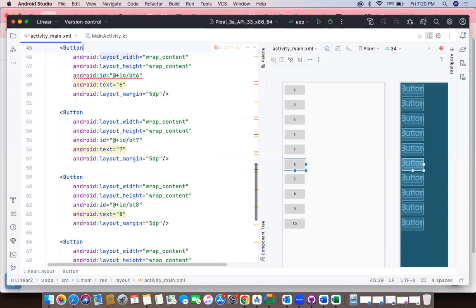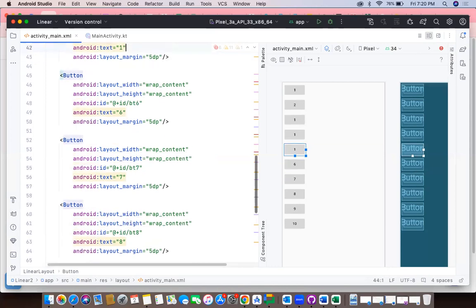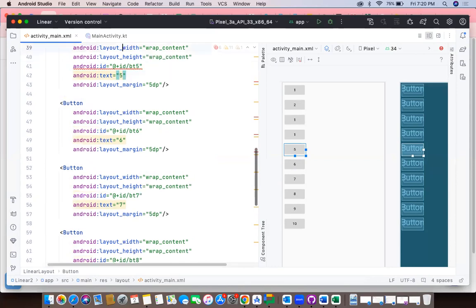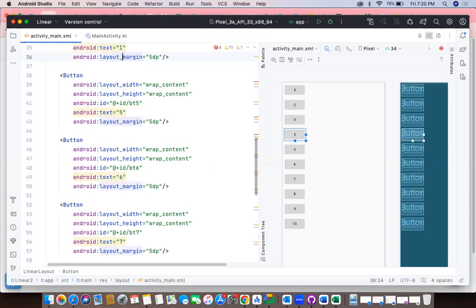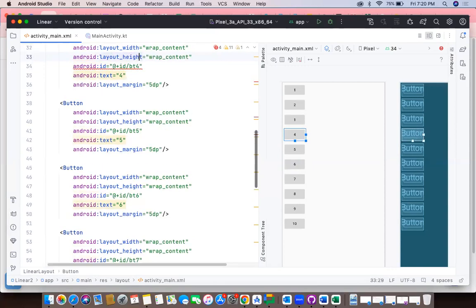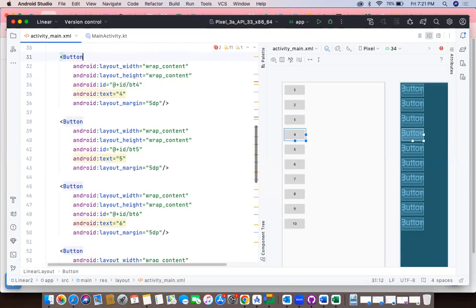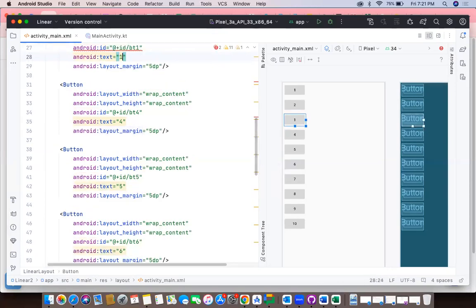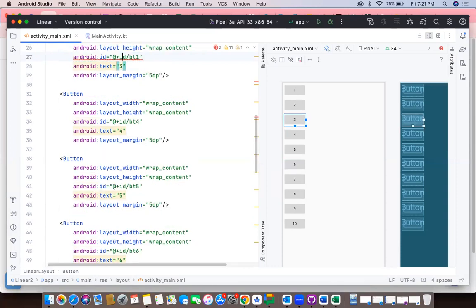Next 5, 4, and the last one more is there, that we will change to 3. Done.